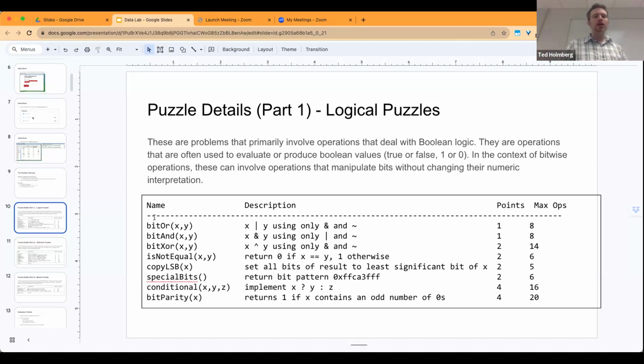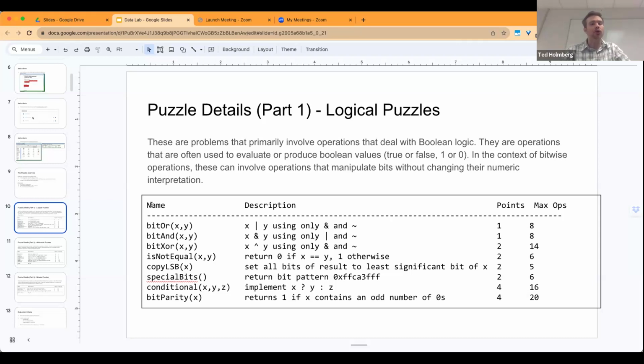This is pulled directly off the lab document. You have the name of the function that you're going to implement. You're going to have a bits.c source code file that has stubbed out code, a lot of empty functions that you're going to have to actually implement. There are some directives, some comments on how to implement those, and a description of the intent for each. In this instance, we have 1, 2, 3, 4, 5, 6, 7, 8. So there's 8 challenges for you in the logical set of puzzles.